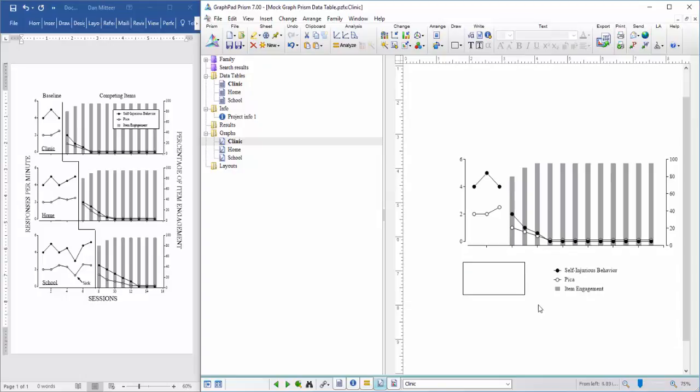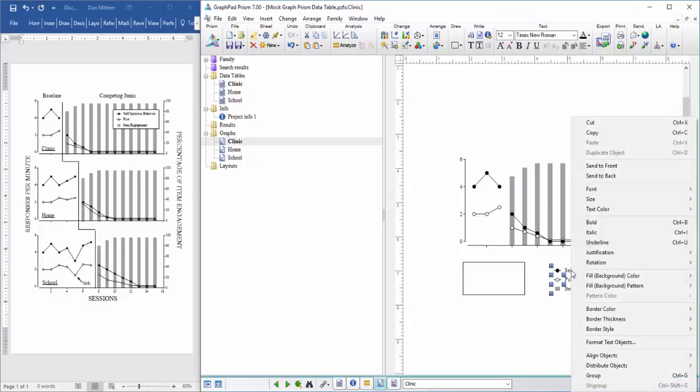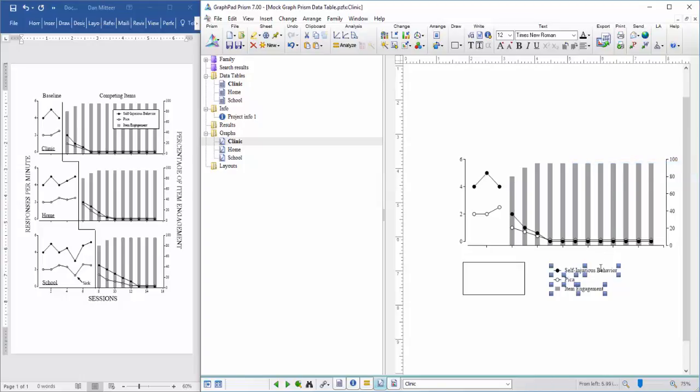Next, what we'll do is you can either hold down Control and select each one of these, or you could just click down and drag to select all 3 legend labels. And we'll just right click and we will go Send to Front. And the reason we're doing this is that it allows us to bring the text in front of the white box. Now what we'll do is you could either click down and move your legend into this box, or you could just move the legend box over your text and kind of play around with the size of it a little bit to adjust it to look correct.